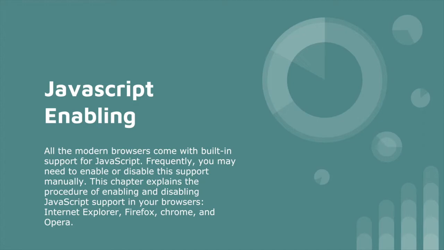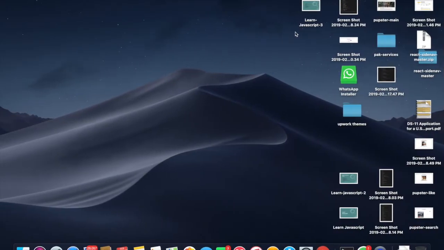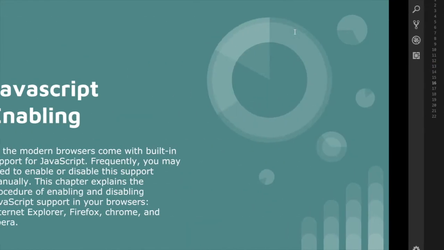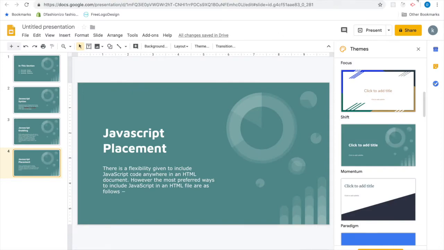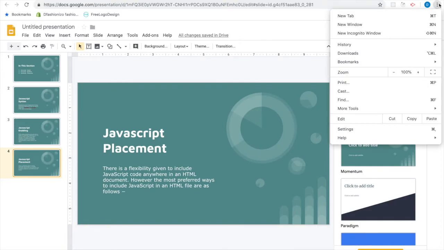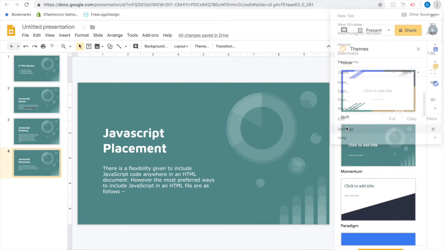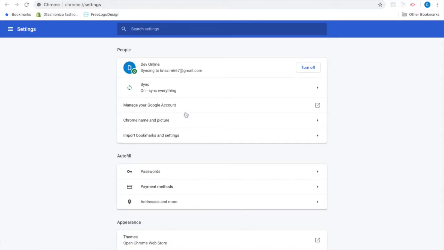So let me take you to the Chrome browser. This is my Chrome browser, and here you can go to settings. When you select settings, another tab will open.